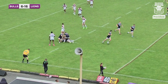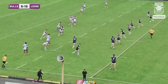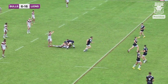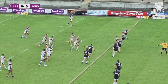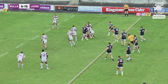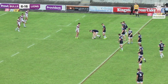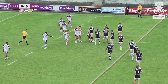Okay, so just under 2 minutes left on the clock, then Bradford with the ball. What can they do here? And again, some innocuous Swinton tackling. We'll see Bradford sort of pinned down with nothing really to do. Corey Aston getting a bit of a facial. Bradford now in the centre of the park, and Damien Sirenen will look to offload. It's Scotty Moore. Scotty Moore takes that one behind his head, knocks it back. That will see Swinton come up with possession, and now all they have to do is run down the clock. Liam Carberry there in with that one, but Swinton come up with a knock on.